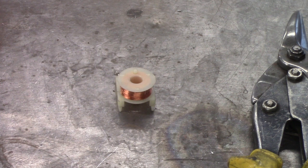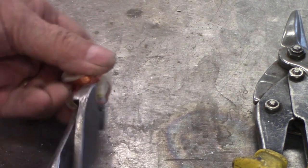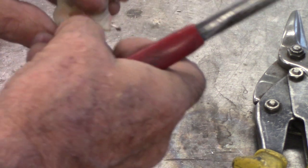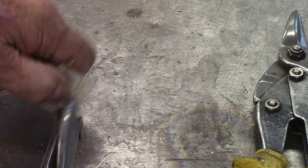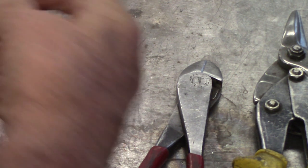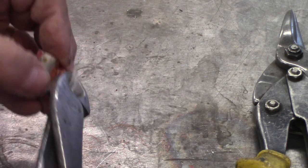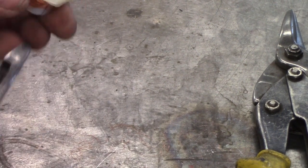Be back later. Okay guys, I'm going to take this coil apart. I think the easiest way for this one is to do this, and just take this plastic off. Like that. Like that. And I might lose a few little strands here, but they're so teeny, it's not going to make any difference, I don't think. So let's take the top. Wow, nice flexible plastic.